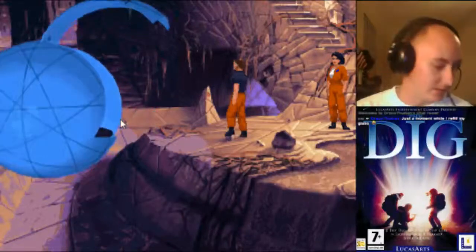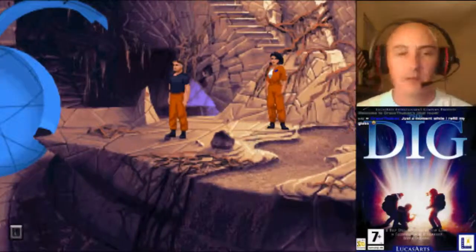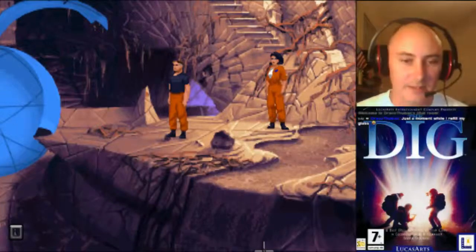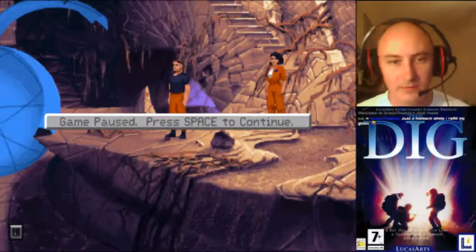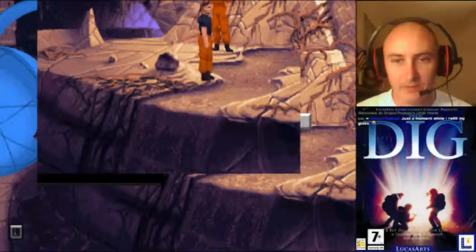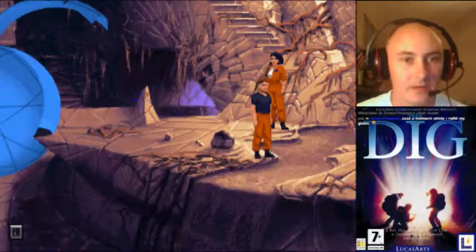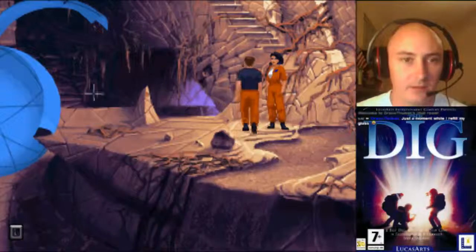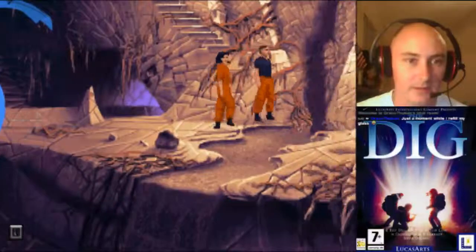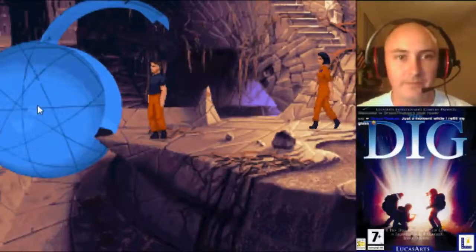I can't hear anything. Okay, there we go. That's better. Hopefully you guys can hear stuff. Should be able to. Looks like you can. Okay, so we got the tram thing, water, nothing else really around. Okay. No, don't go that way. Get in the tram.